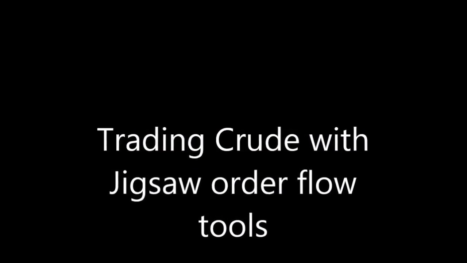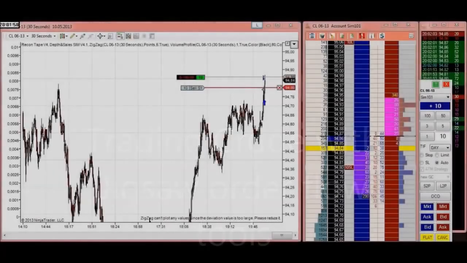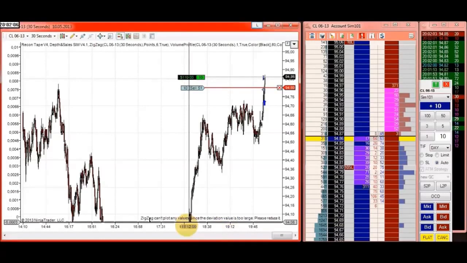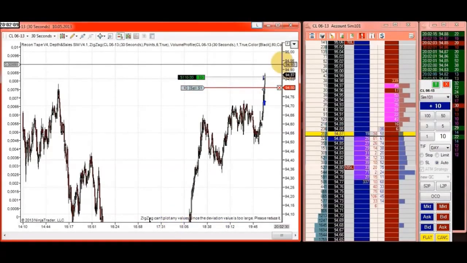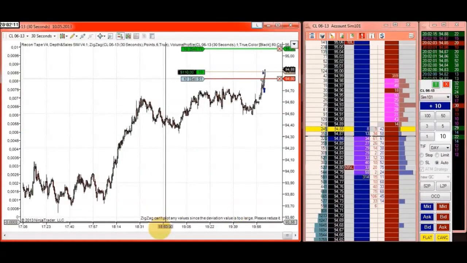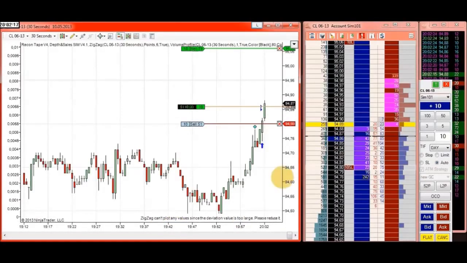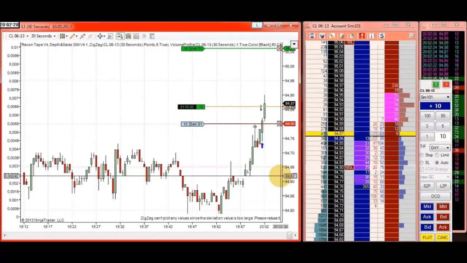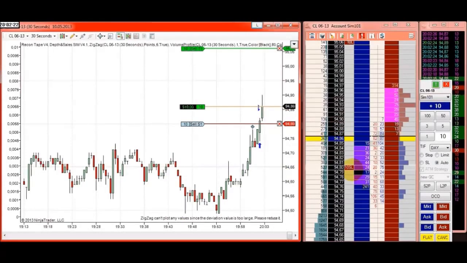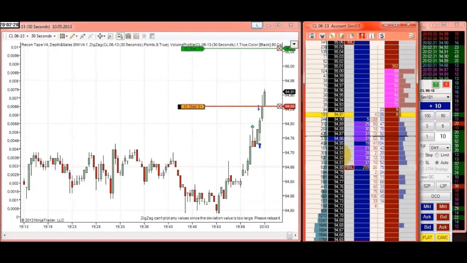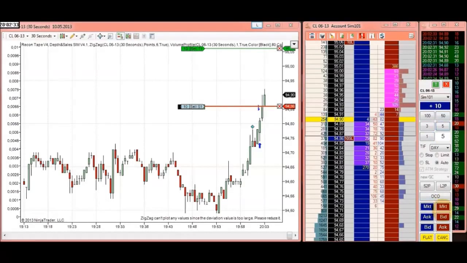So let's have a look at the crude oil example. At this trade, it's already started, but the premise for this trade is a break of a double top. The previous swing high was a significant swing high, and I expected to have some stop orders above. And as you can see, price approached this level with a really nice momentum push. We had really large orders, green orders, buy orders on a reconstructed tape.